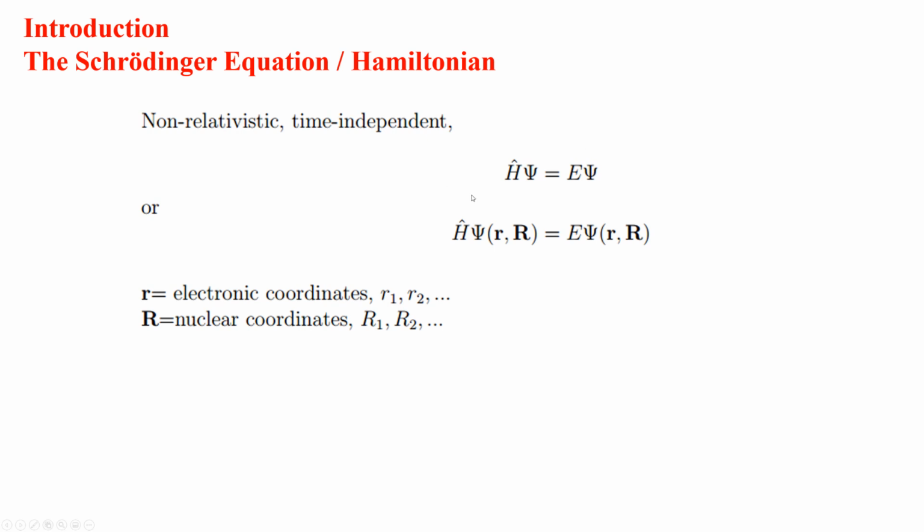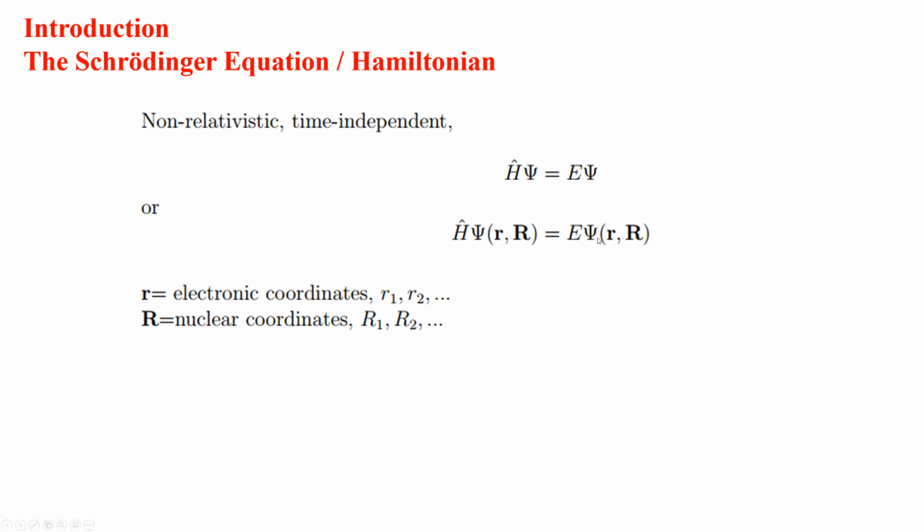function. This Schrödinger equation can be written in terms of electronic coordinates and nuclear coordinates, the lowercase and uppercase. So the Hamiltonian here, the H hat, contains the operators associated with the kinetic energy and the potential energy. Simply, it is associated with each measurable parameter in a physical system. And the operator associated with the system energy is called the Hamiltonian.